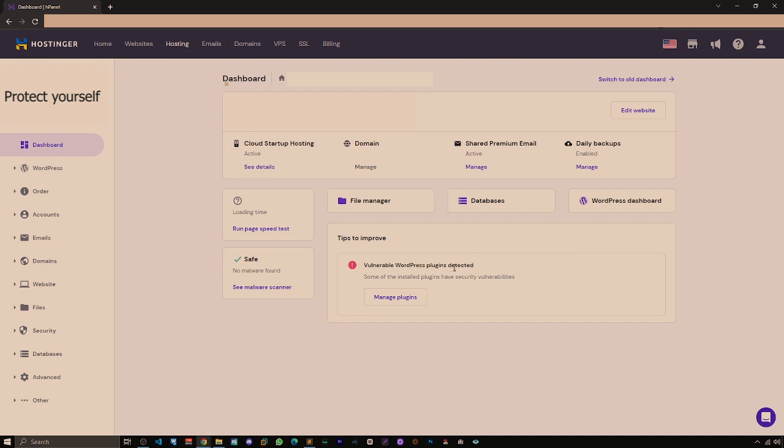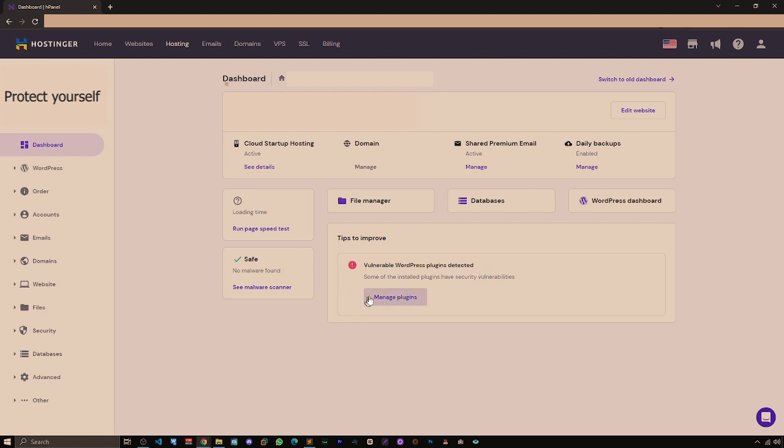Okay, so I have this dashboard here, and this website, according to what this is saying, you can see right here that the site is vulnerable with some plugin detected.